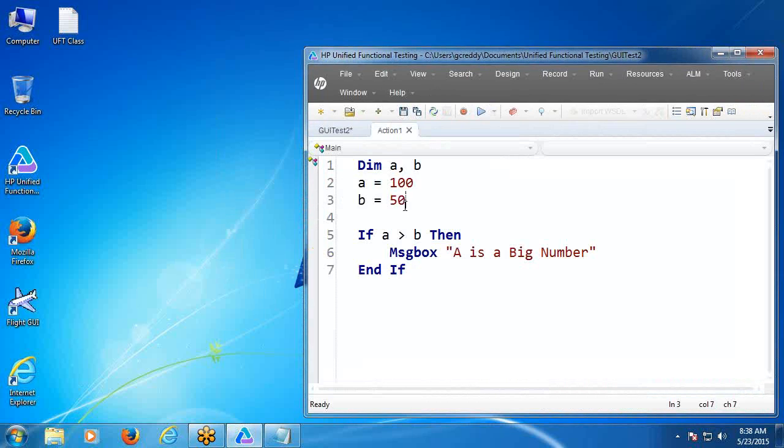Next, a is 100, b is 500. Now the condition is false. What is the output, Madhuri? It will show an error, sir. No error. Arti, output?